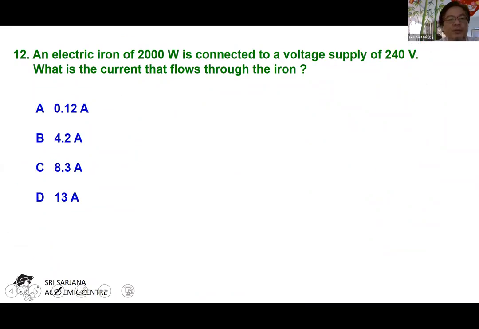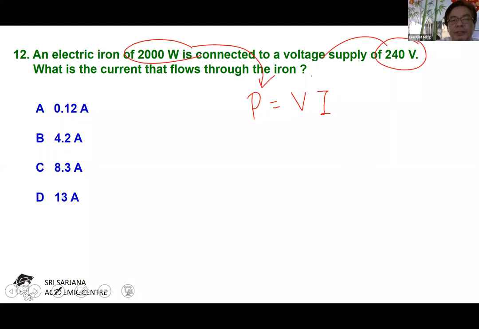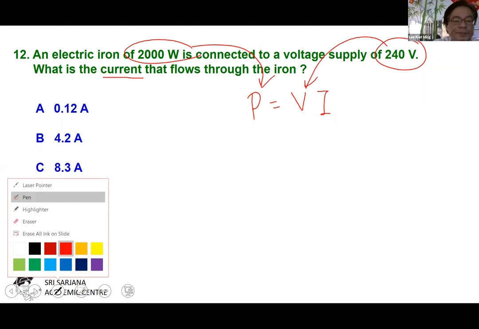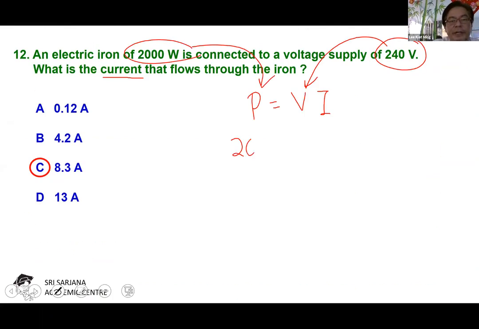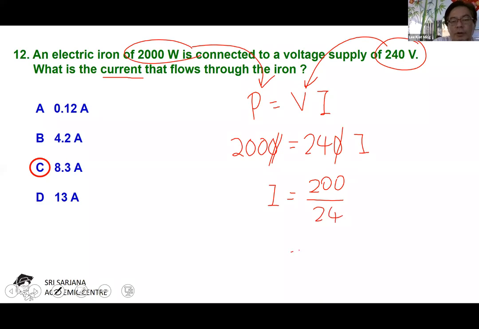You shouldn't complain that what I do is very hard. Power equals VI. Nothing to explain, just substitute. These are basic questions that I gave you to do, but I think quite a big number of you didn't do them, but it's okay. That's why I would rather do it here, instead of waiting for people who didn't do it or are not motivated to do it. So you press your calculator, 200 over 24, or 100 over 12, and it will give you 8 point something. That is the answer there.